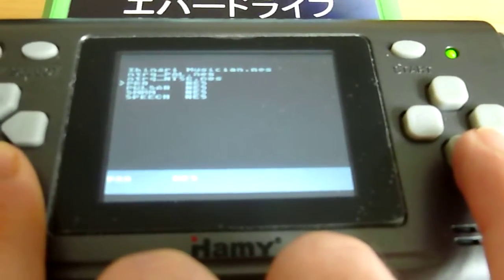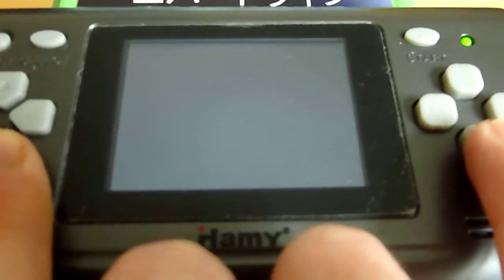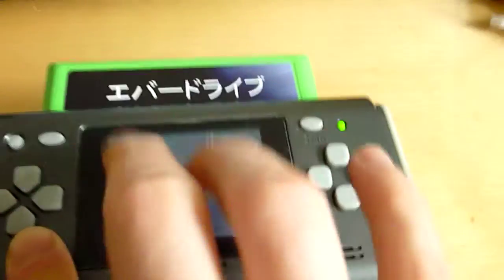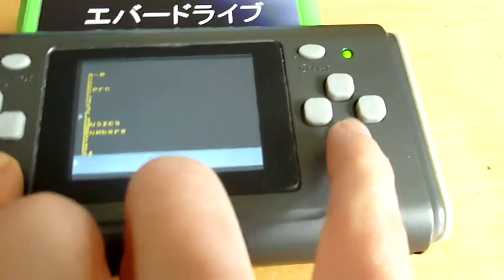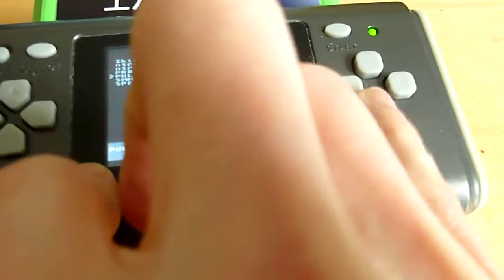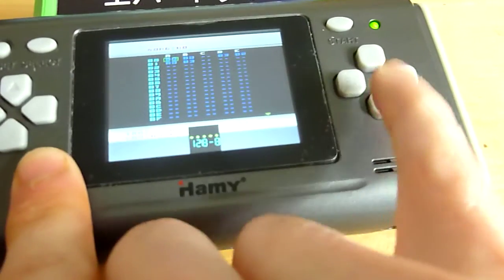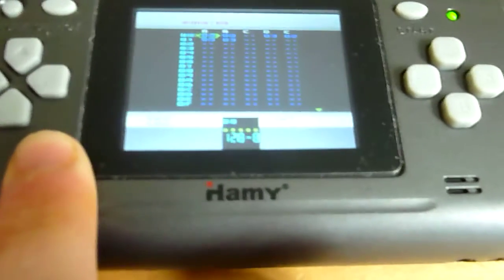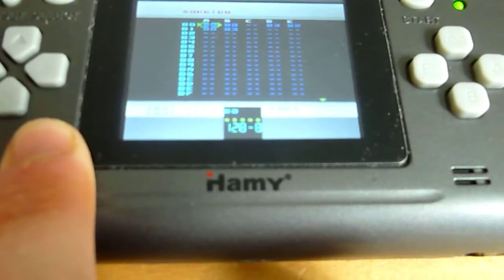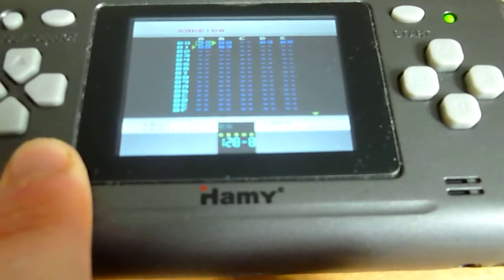So NTRQ doesn't display properly. PR8, Pulsar, Super Magic Music Maker and a speech synth — I've got a speech synth as well. That's PR8 displaying there, and that displays perfectly. I haven't actually written anything in PR8 so I can't play anything in that. On to Pulsar — Pulsar's the important one because that's the really good tracker. We're getting a bit of playback there, and that is playing back exactly as it did on my Famicom. So that's cool.